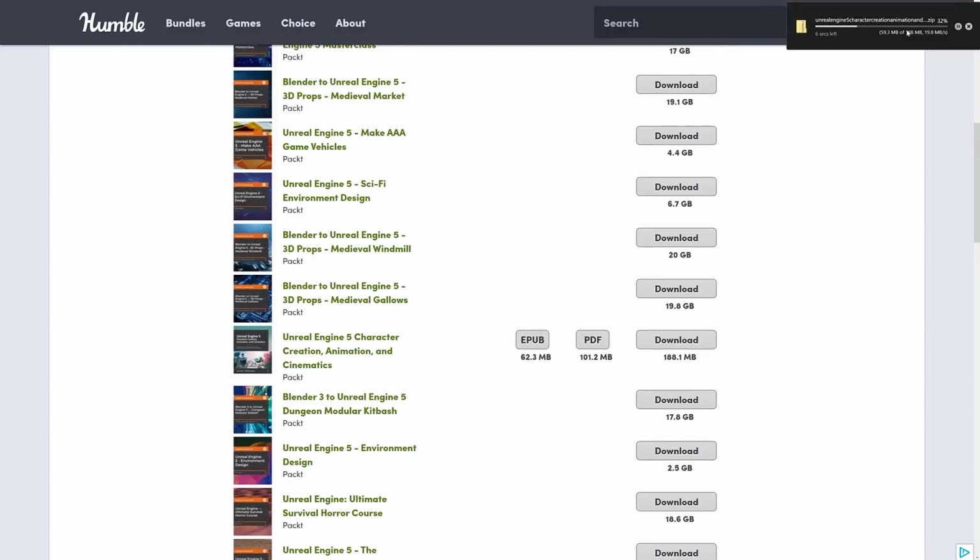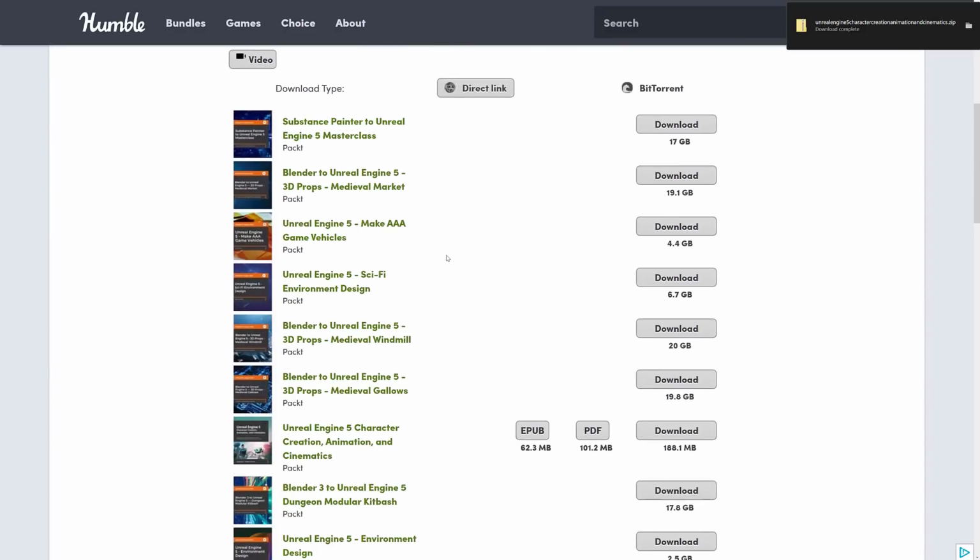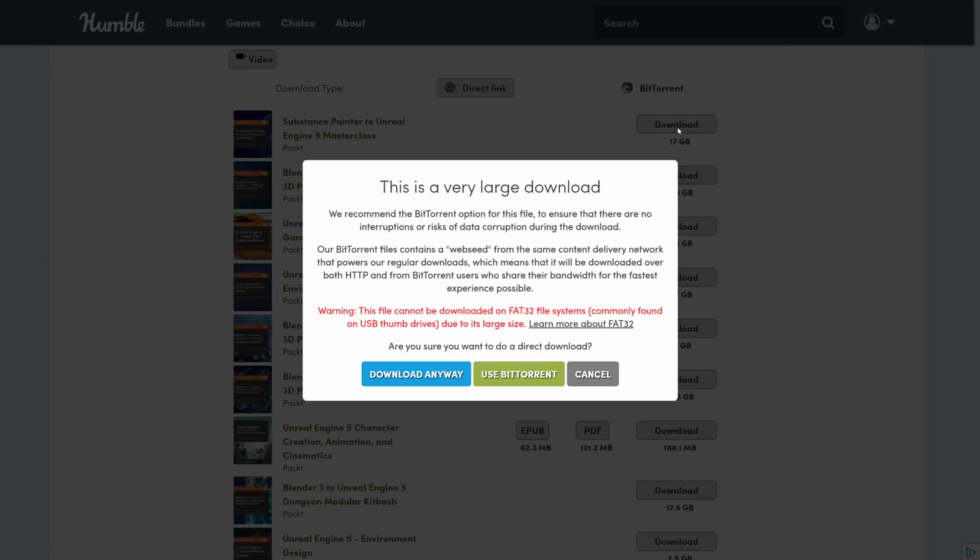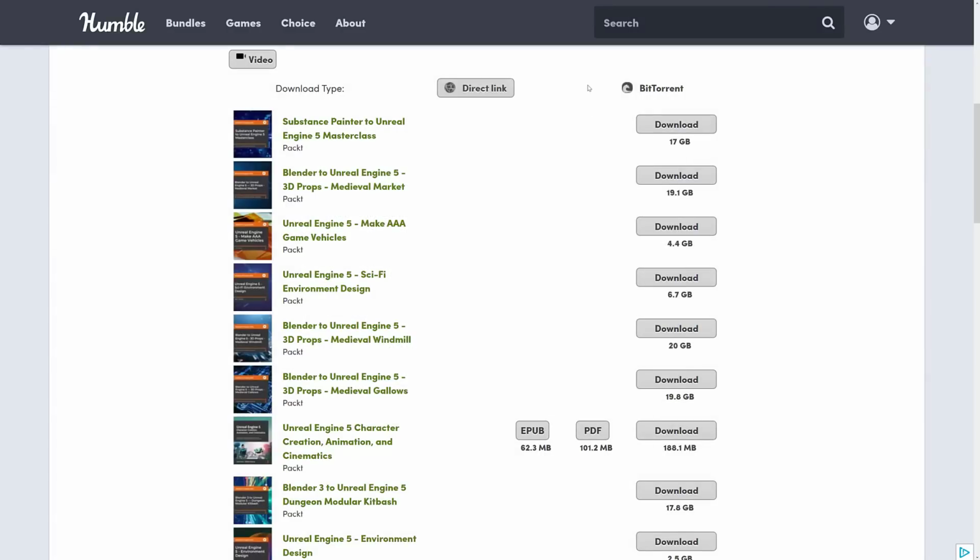I believe I'm actually downloading the source code for the book. But as you can see, I'm getting 30-ish megabytes per second downloads off their server. So grabbing these things isn't really that much of a pain. However, if you grab one of the bigger things, you also have the option to torrent it as well. I don't know how well the torrent speeds actually work, but that is an alternative option for you. So you can download any of these files at any time off of their server.